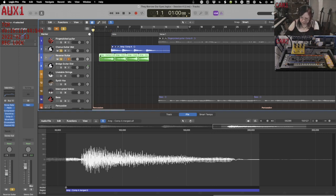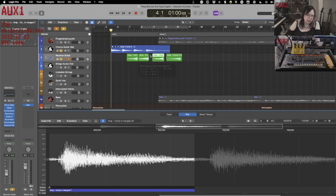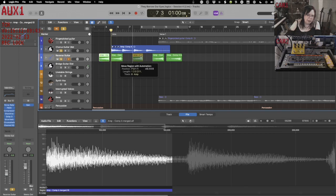All right, so this first one, that's actually a B flat minor. So let's make that one last. This is gonna be our B minor. This is going to be our E, I believe, and this is going to be our A major.